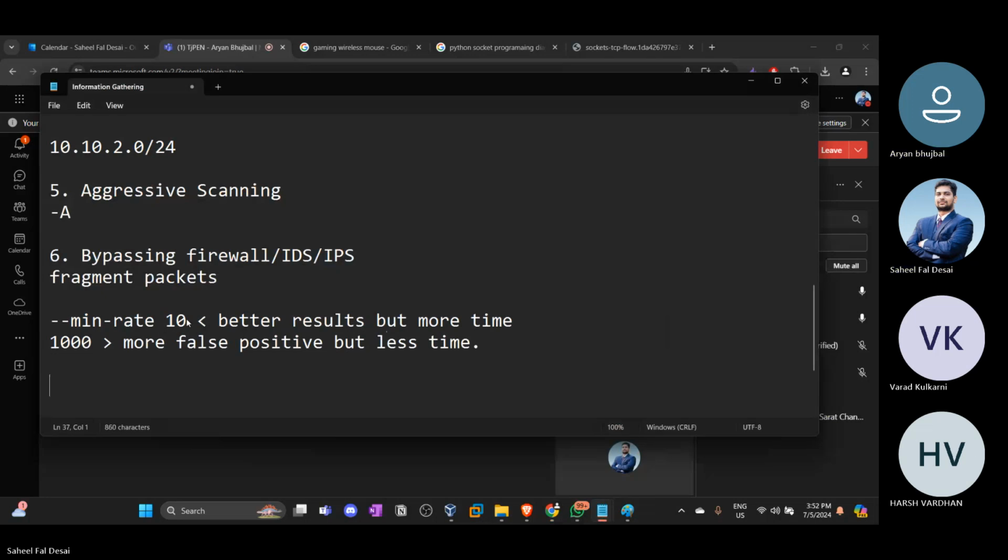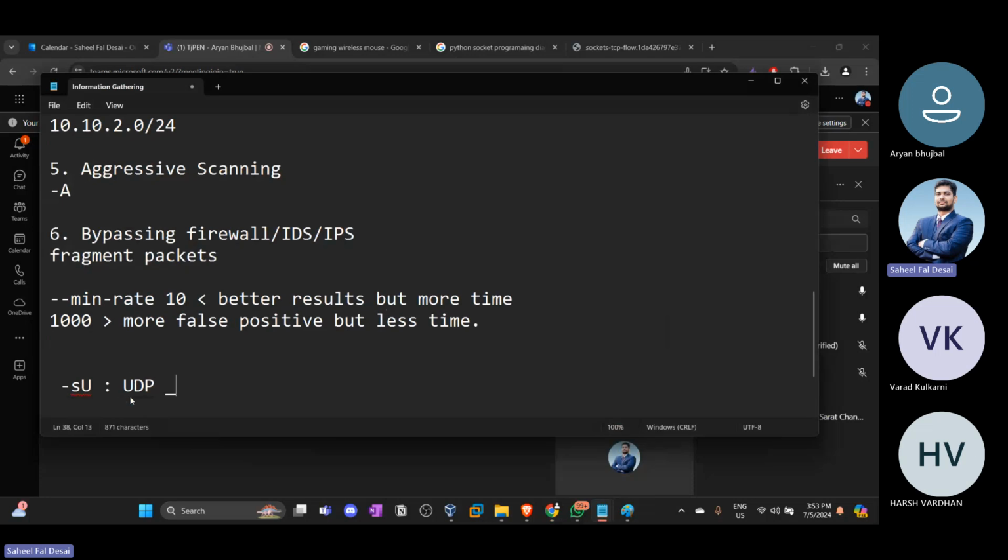Now Nmap can also perform a UDP scan. By default, it will only perform your TCP scans. I'll show you guys once we start solving the lab today, we'll finish with all this normal stuff. Okay. So to perform a UDP scan, we have this argument called -sU. -sU will help you to create a UDP scan.